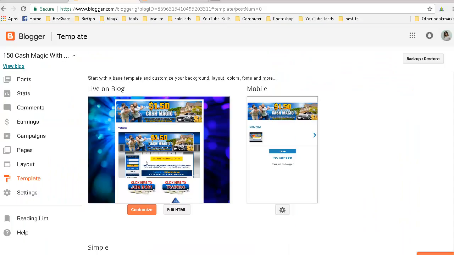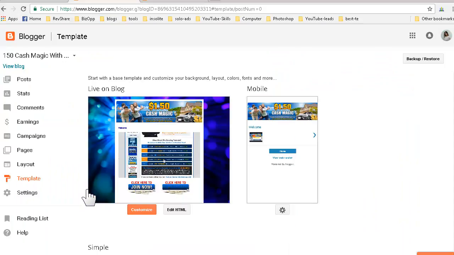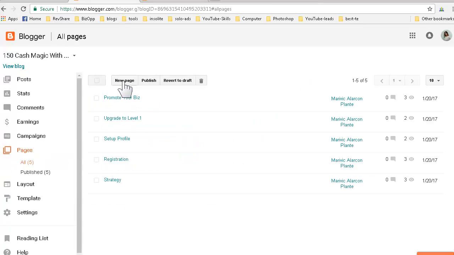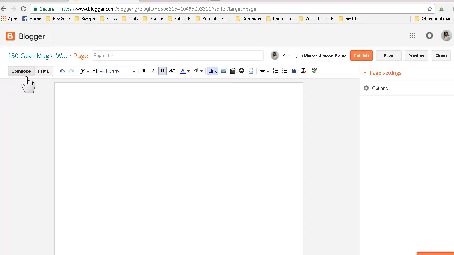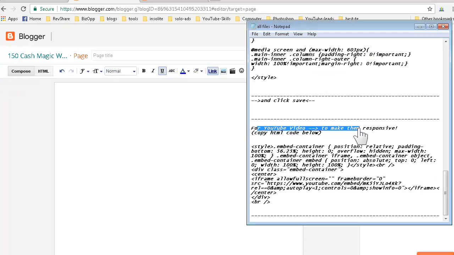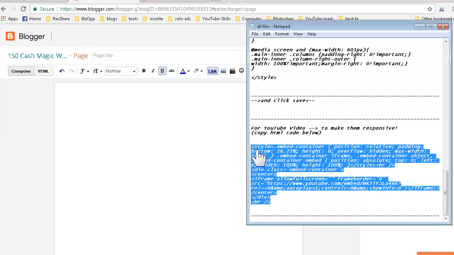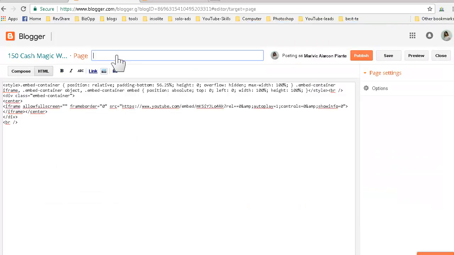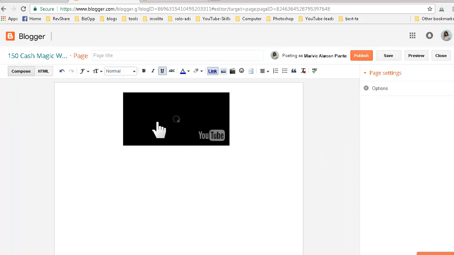So now if you have any changes to make, or you want to put a video, whatever, let's say you click on new page, then from the file I put the last one for the YouTube video. You just copy this style and put it in HTML, and you put the title for your other page, and then you construct your site in compose mode. That means this video is on autoplay, and on the second page you can center stuff, and then you can start to put anything. You can grab some images, and then you publish it, and everything will be done.